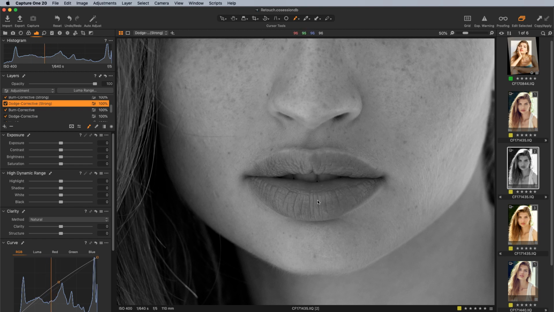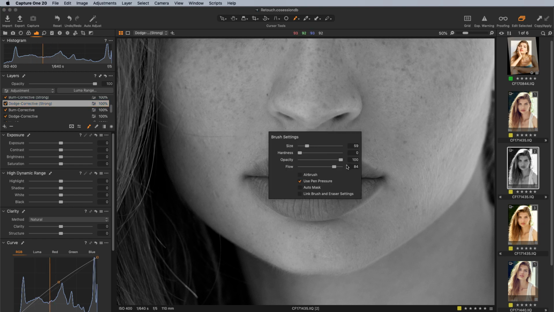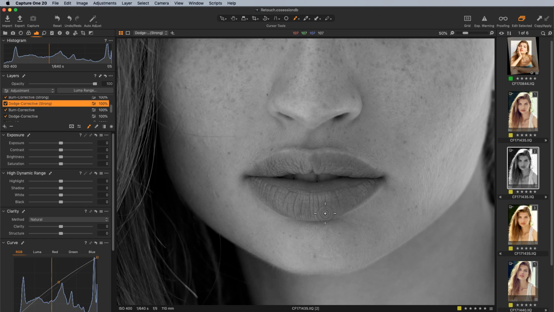So the first thing we need to do is grab a brush. With that brush, we're going to right click and make the flow rate 5%. We can obviously type this in as well, which is sometimes easier. Opacity at 100% and hardness at 0. I personally am not going to use pen pressure for this. I also don't use pen pressure inside of Photoshop because it just adds an extra variable that you have to control, how hard you're pushing your pen down, and I don't find that terribly helpful.